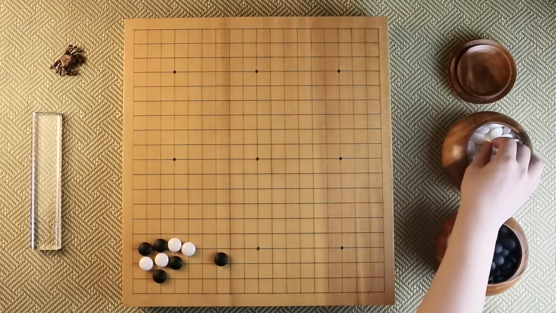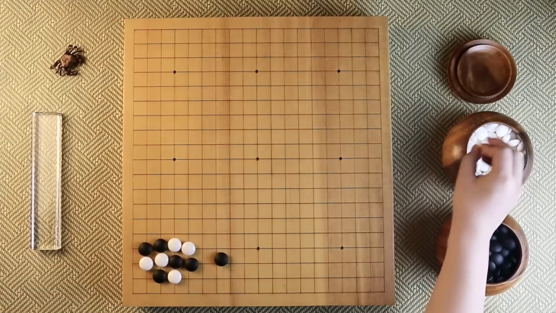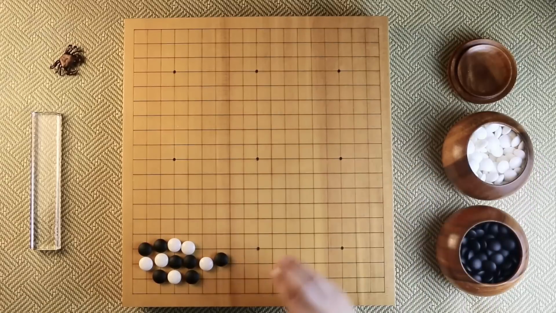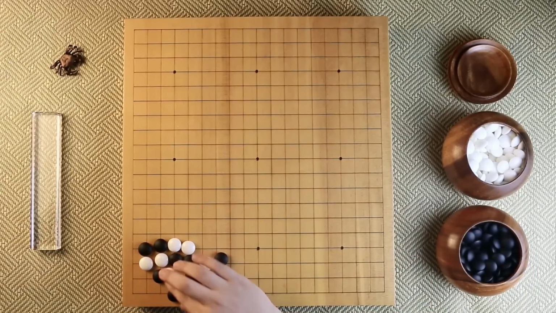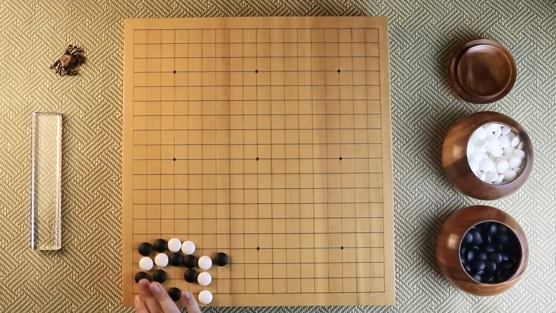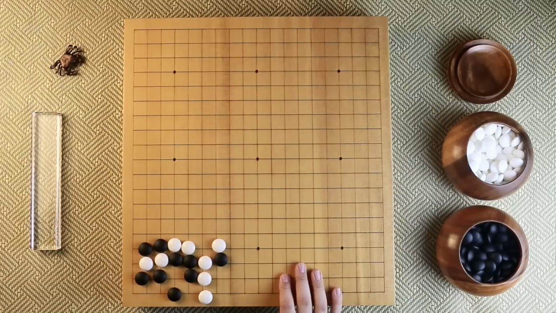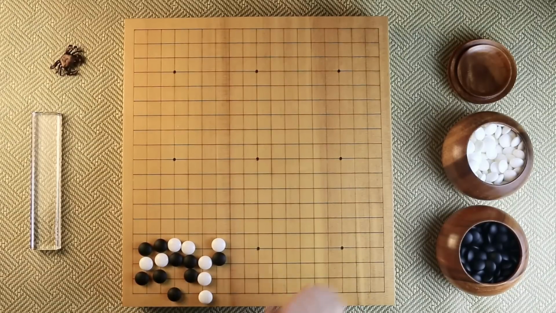Black blocks from outside. White ataris from the second line first. When black extends, atari from the third line. Black extends. White ataris again. When black takes this stone, white can play this first line move. Black needs to capture these two stones, and from here, white can hane on this stone. This result is terrible for black.